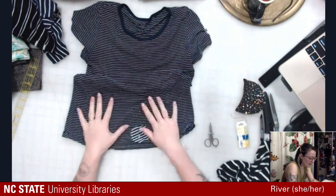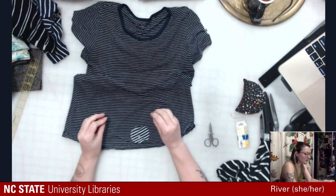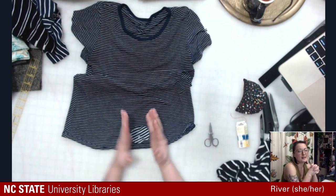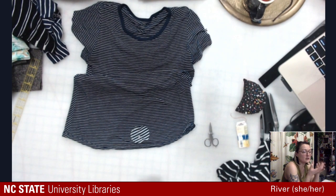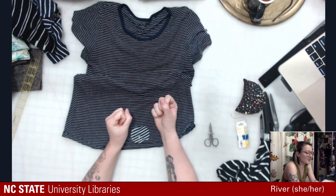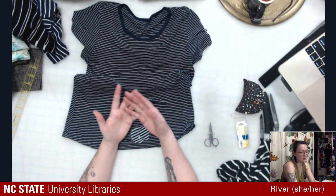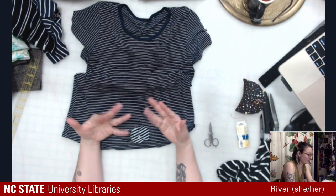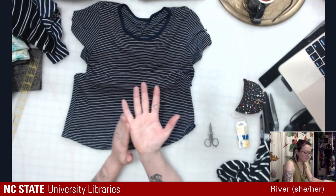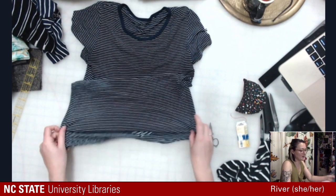Let's do some hand stretches. I really like doing hand stitching because using your hands for different activities can help fight against muscle fatigue, like arthritis and stuff like that. Arthritis and carpal tunnel are caused by using our hands the same way all the time. So if I'm fatiguing my hands with just one movement, it's nice to do something else like stitching — that's definitely different from working on a computer. Those are different muscles in my hands. I can already feel different muscles being activated, so it's nice to use my hands but in a different way than I do day to day.